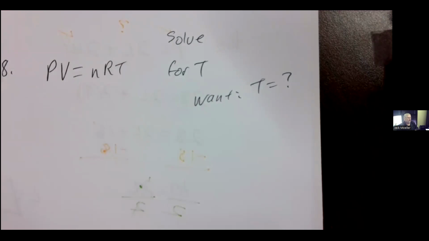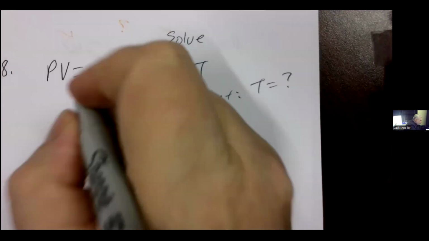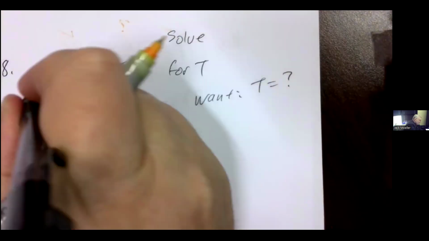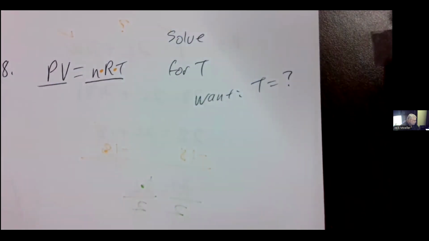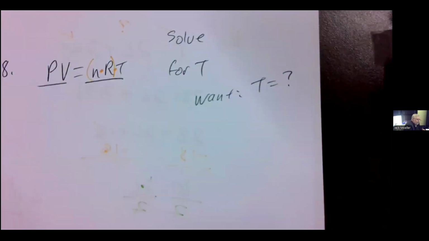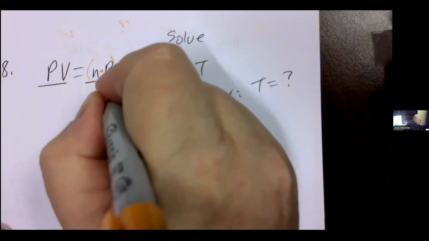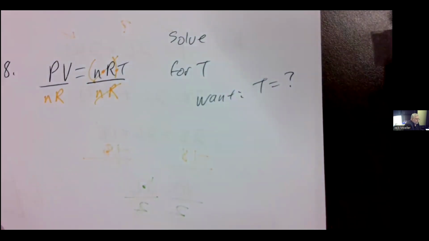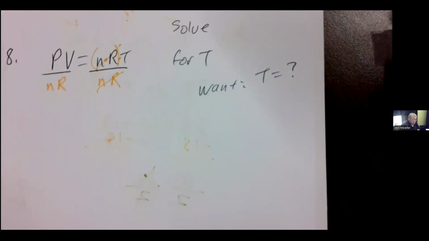So how do we get T by itself? Well, what's the connection with the n, the R, and the T? Anytime you have variables next to each other, they're always multiplied. So the opposite of multiplying is dividing. What are you going to divide by? Well, you could do this in 2 steps, since there's 2 variables, but that's the messy version. Both of those are times T, so just divide both sides by nR. What's nR divided by nR? It's 1, just like 2 divided by 2 is 1, 8 divided by 8 is 1. And guess what? We have T by itself, so we're done.